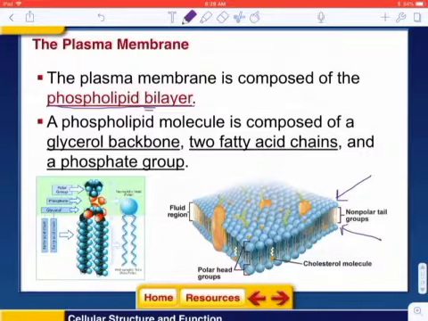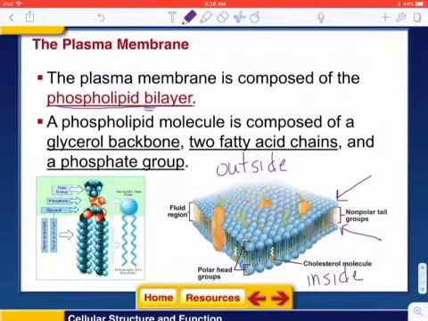because every phospholipid has two layers, a top layer and a bottom layer, or more specifically what we would call the outside layer, which would be whatever comes up against either the external environment of the cell or the cytoplasm of the cell if we're talking about a plasma membrane that surrounds a particular organelle, and then the inside layer, right, which is up against the inside or the cytoplasm of the cell or the inside of the organelle.